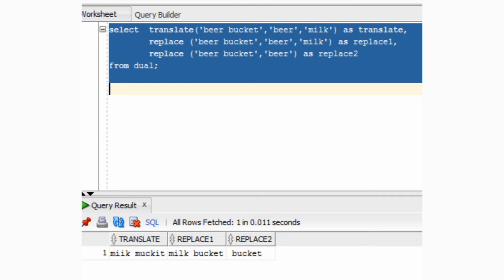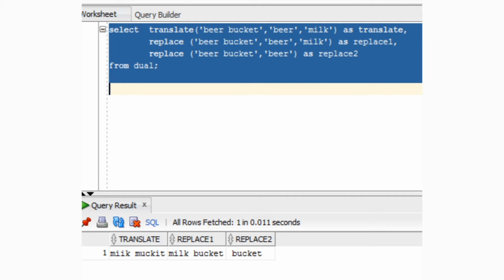Next, play the same game with the second character of string 1, E. Found it at the second ordinal position of string 2, so return the character at ordinal position 2 of the third string, I. The third character of the first string is another E, so it is found at position 2 of the second string, thus another I is returned, and so on and so forth. Give it some thought, it'll come.